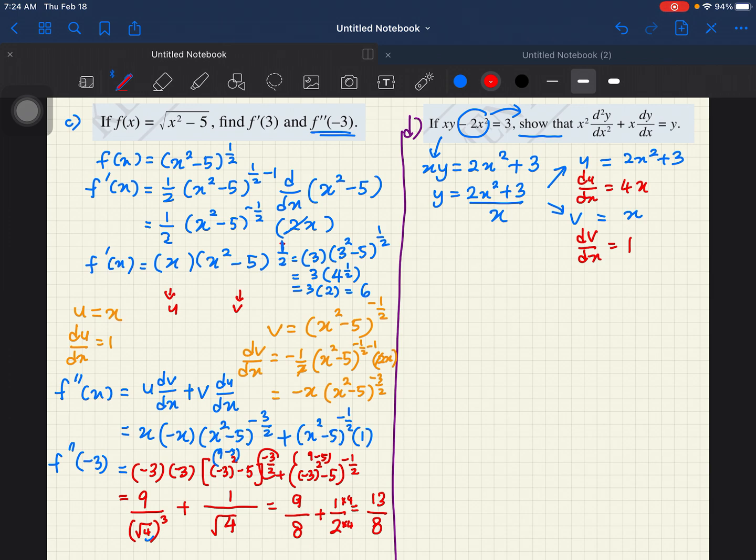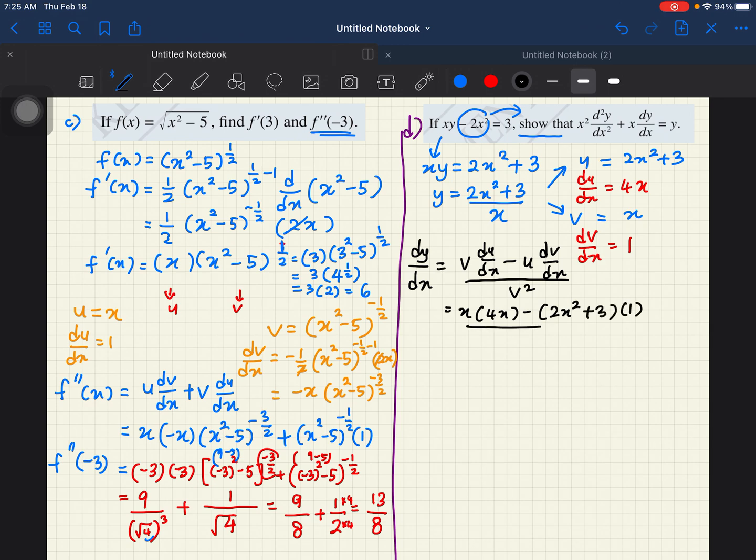So our d squared y over dx. Awal lagi ni. Kita punya apa dulu? dy over dx kita adalah apa formula dia? Sebab dia adalah quotient rule. V du over dx minus u dv over dx over v kuasa 2. Betul? Okay. So, v kita tadi adalah x. du dx kita adalah 4x. Minus u kita adalah 2x kuasa 2 tambah 3.